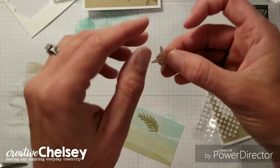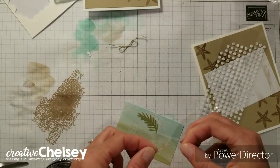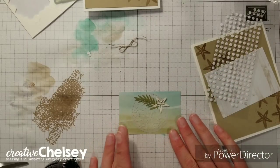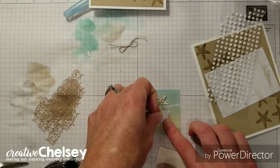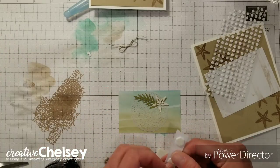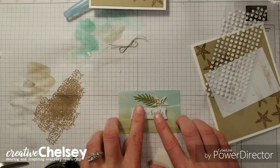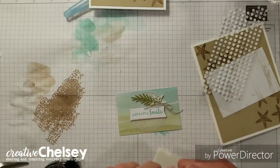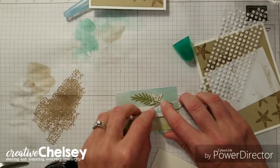And if you have any overhang, just fold it so that it doesn't hang over the edge. I'm just going to place that down here. And then we're going to pop up the saying with some dimensionals. That's going to cover the adhesive that's in the middle. And then you can apply your ribbon with a glue dot or some Tombow, off to the side.